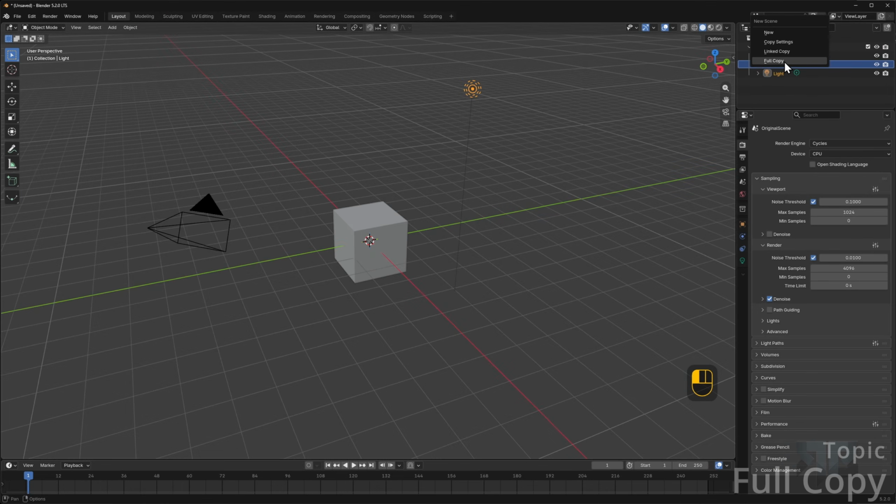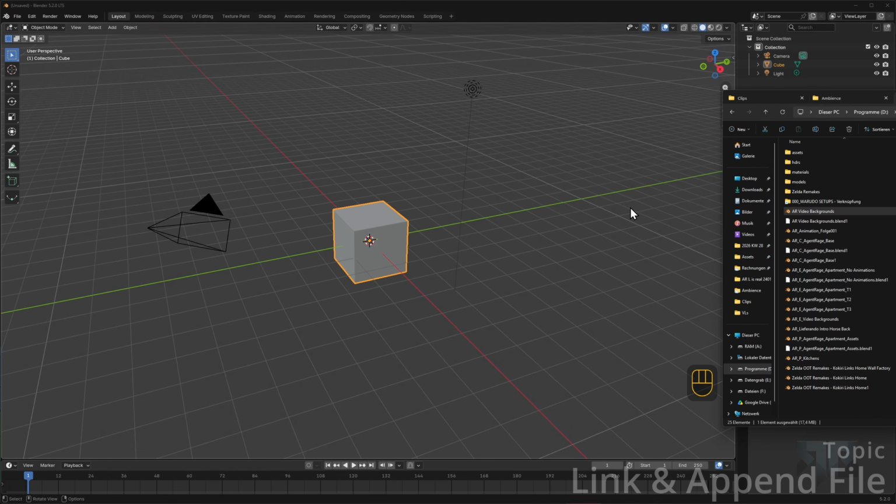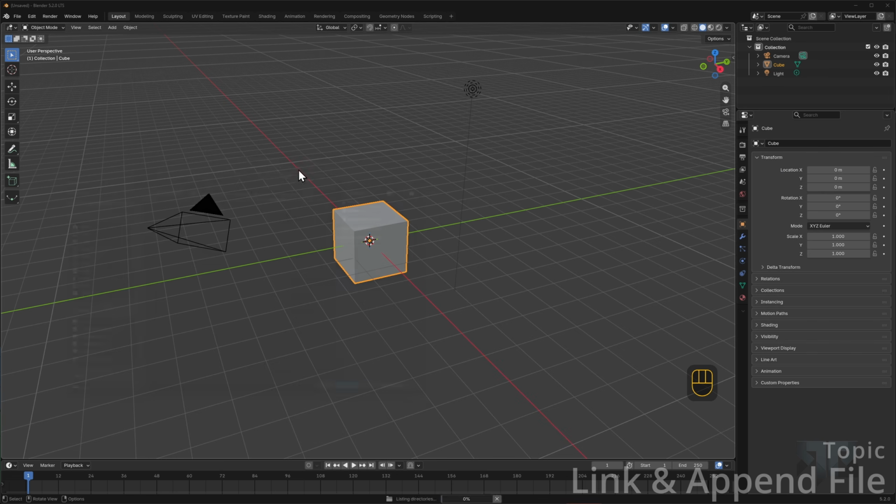Full copy creates a fully independent scene with unique copies of all objects, materials, and their data. This is useful for variations or alternate versions of a scene that should not affect the original. You can also drag and drop another blend file into your viewport and append or link the scene. Use append and you can change your scene here. If you use linked, you will only be able to make changes in the original file.